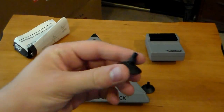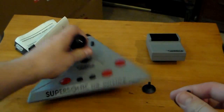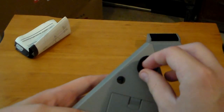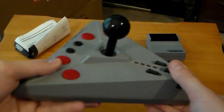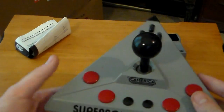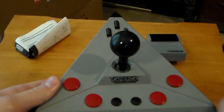First, we've got these little black suction cups that actually come with the controller, and you flip it over on top, you place them inside there, and you place it on a flat surface, and it would suction onto that surface so that you wouldn't be able to move it around too easily, so it wouldn't slide off the table. And that's really good. Usually with these controllers they have little rubber stoppers or something like that, but the suction cups would probably be more effective.